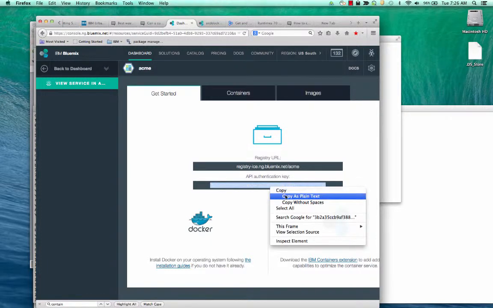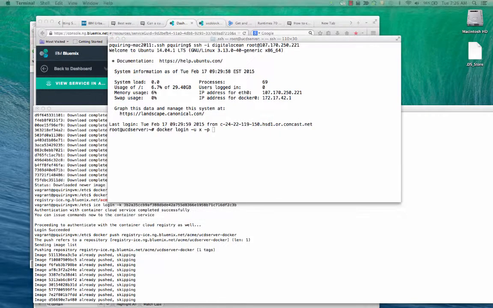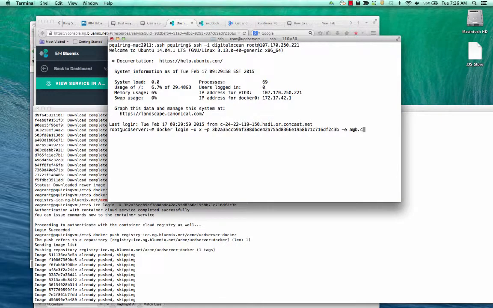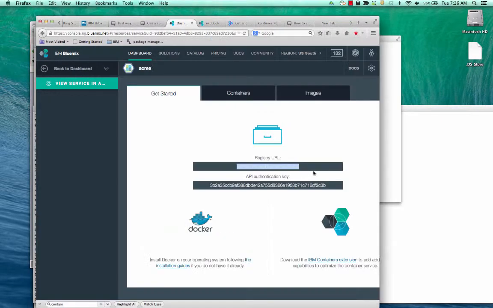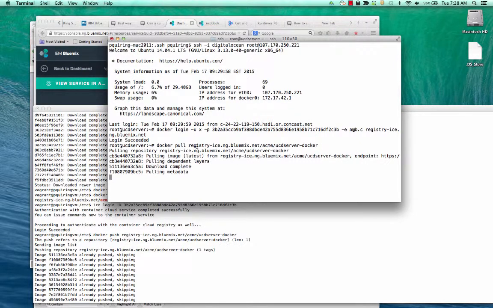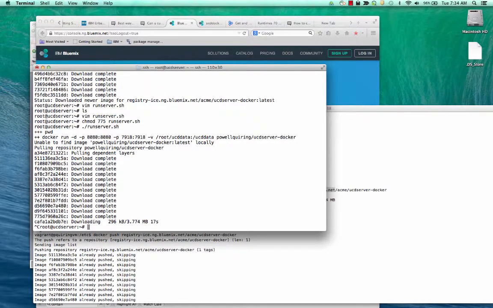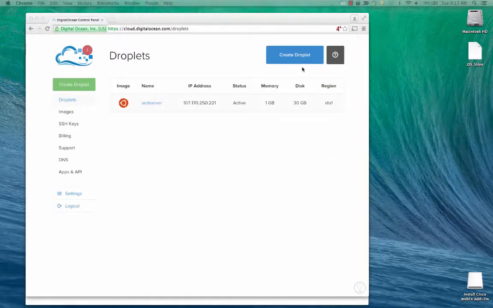Notice I'm using Docker login now. The username and the email address don't matter, so just choose any strings you want for those. Log into ICS. And now I'm going to pull down the images. Notice there's nothing special about the ICS registry, it just is a handy place to put these files.